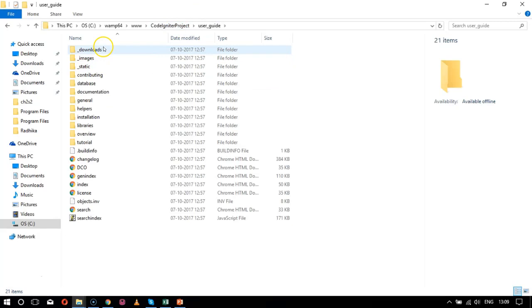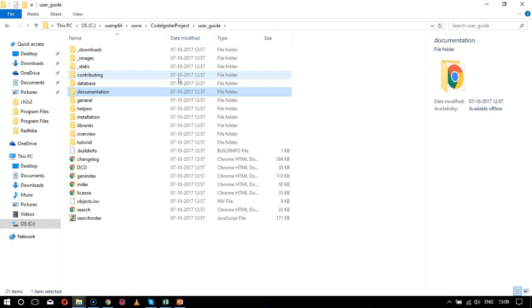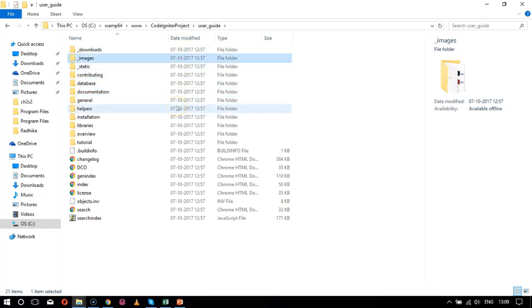And user guide is nothing but whatever documentation related files or anything you want to know. That is present in your user guide. This is a user guide to CodeIgniter, basically an offline version for the developer, provided by the CodeIgniter framework. Using this, one can learn the functions of various libraries, functionalities, helpers, and it is recommended to use this user guide if you are building your first web application in CodeIgniter.